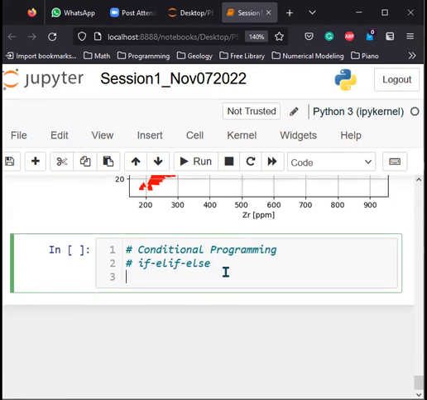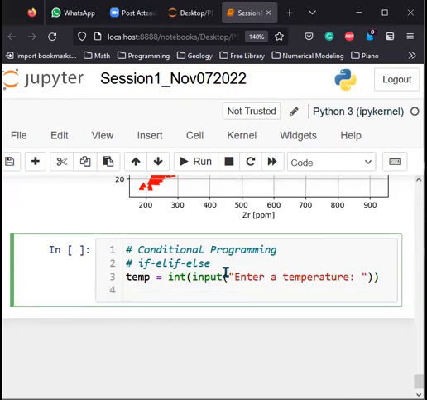Again, I'm showing very simple examples for people who have no experience with this. So for example, let us say I am going to input a temperature, and I am going to say int input a temperature. Okay. Now then I'd say that if, so the moment I use the keyword if, Python recognizes that you have used a command that it understands.